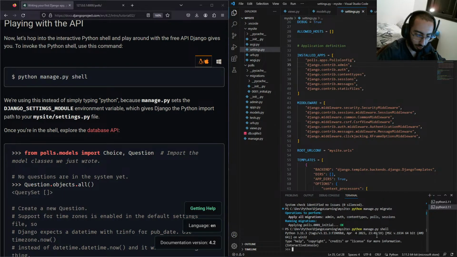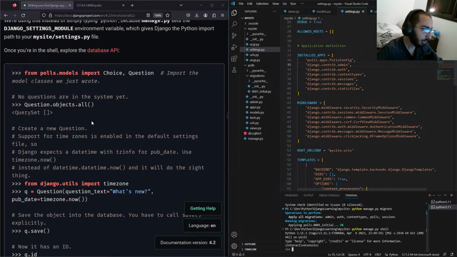Alright, so we got a shell. We're using this instead of simply typing python because manage.py sets the DJANGO_SETTINGS_MODULE environment variable, which gives Django the Python import path to your mysite/settings.py file. Okay, cool. Once you're in the shell, explore the database API.